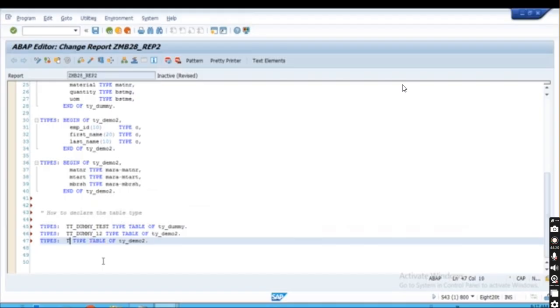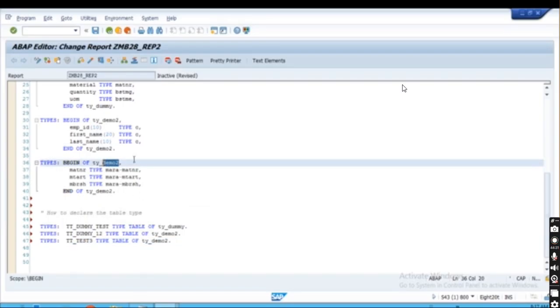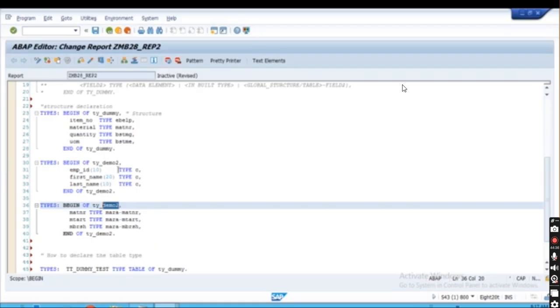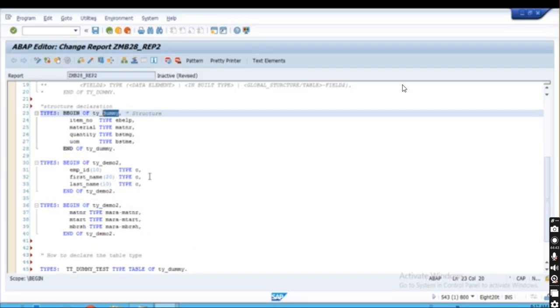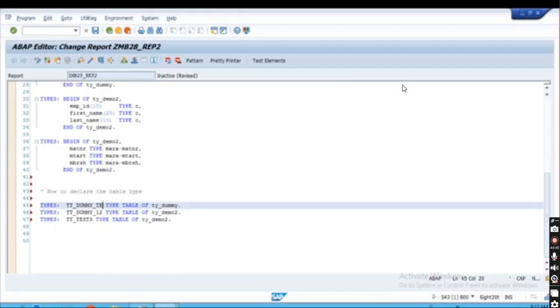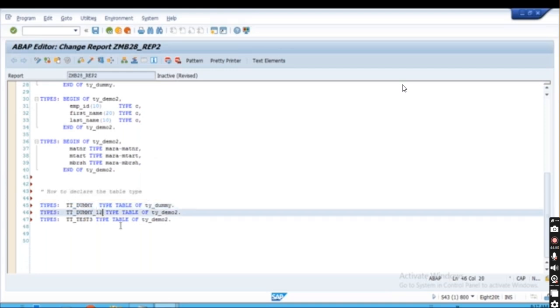Table type maybe test 3 or whatever name you want to keep, or better, what is actually suggested is that whatever structure you are using, if we keep the name based on that structure itself, it will be better. That is a standard practice. So TY_DUMMY is there, so let's keep this TT_DUMMY, whose line type is TY_DUMMY. Similarly, we have the TY_DEMO2.